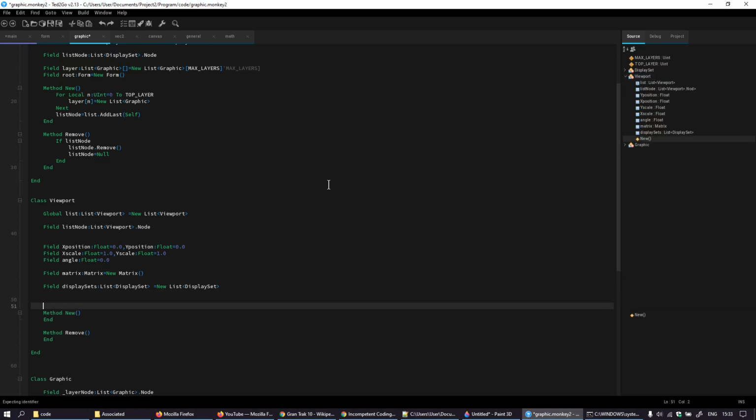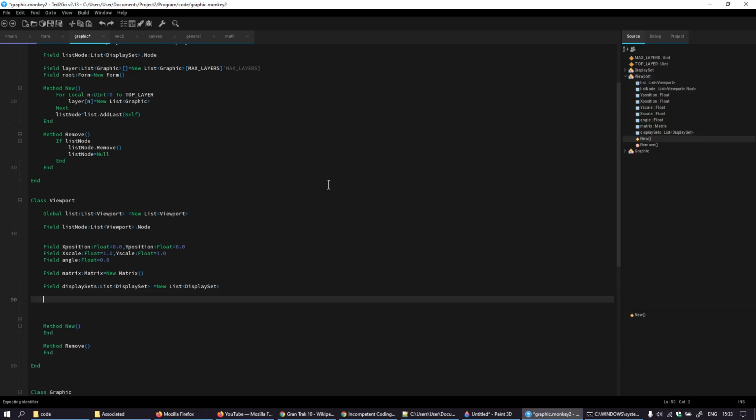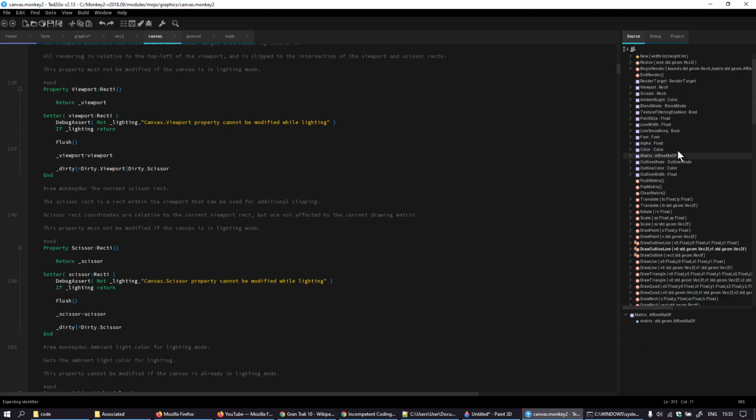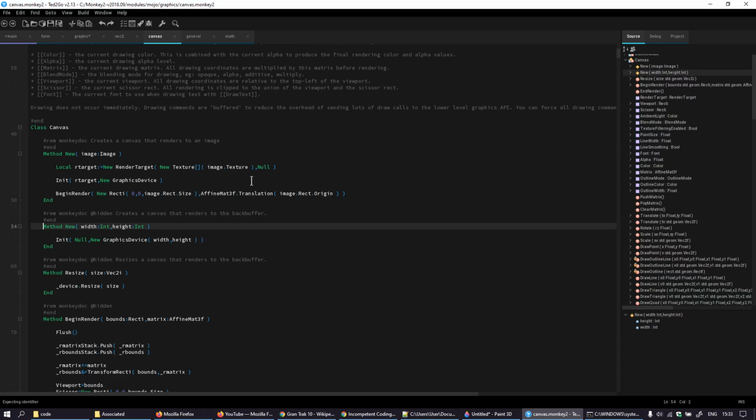And in fact it's about to get more, because not only does it have display sets, oh, well. A viewport should do a lot, really it should. But the minimum it has to do is have a canvas, and I can't quite remember how. Like canvas here, it will, somewhere in new, with a width and a height, render to the back buffer, render to an image.